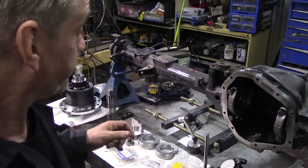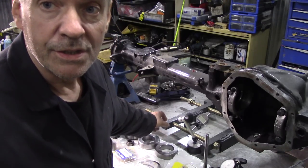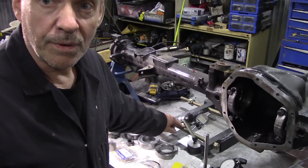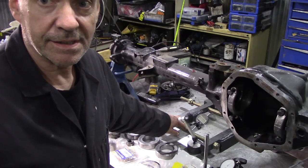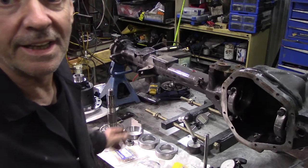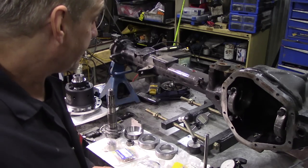Now, the tool that we made at JP's was a piece of 1¼-inch square solid bar using 3/4 UNF stud bar. That's what we use. Now, I did weld on some other little brackets that you'll see there later just to make it a bit more stable. That's worked well, very nice.